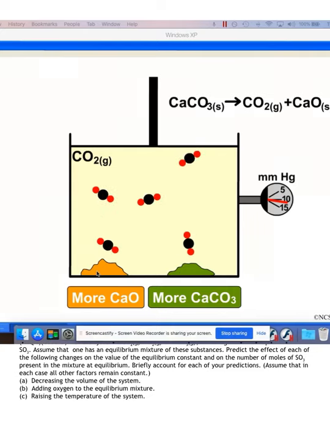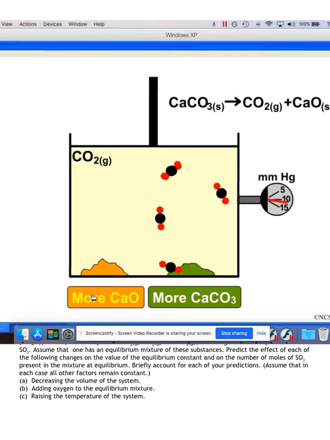Now, you also notice some calcium carbonate that's in green. Calcium oxide is in orange. By the way, this system's at equilibrium, and aside from the concentration, there's an arrow on this. There should be a double-headed arrow. So imagine the arrow going the other way as well, the reverse direction. As I add more calcium oxide, watch to see what happens.